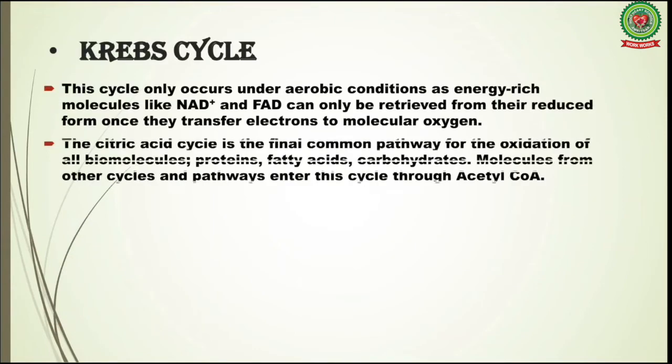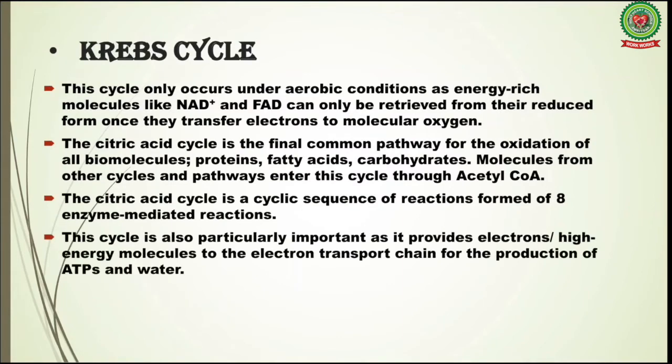Next, this cycle only occurs under aerobic conditions as energy-rich molecules like NAD positive plus FAD can only be retrieved from their reduced form once they transfer electrons to molecular oxygen. The citric acid cycle is the final common pathway for the oxidation of all biomolecules: proteins, fatty acids, carbohydrates. Molecules from other cycles and pathways enter this cycle through acetyl coenzyme A.